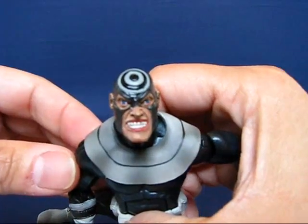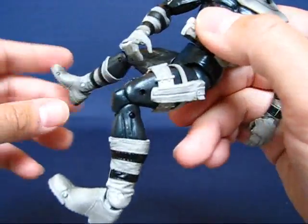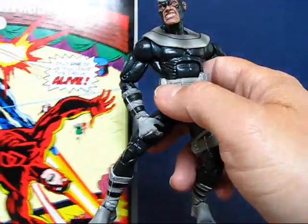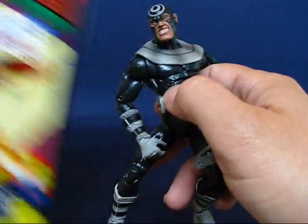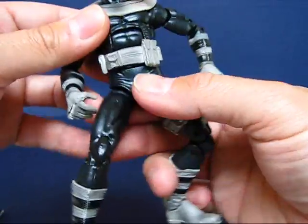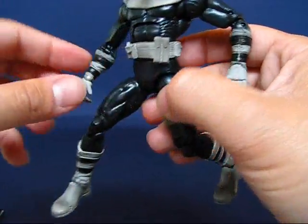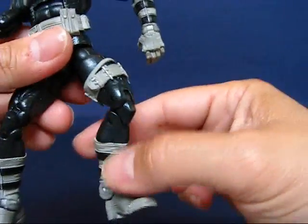Let me take a look at that — this is the variant head. Normally where the white areas would be, it looks like they did a wash of gray over it. It's a very nice figure, very close to what was shown in the comics. The Bullseye symbol on the top of the head and shoulders is not quite the same as the comic, but I think this is more probably one of the more modern appearances of Bullseye. He's got some nice detail — something on his belt, pouches probably for items he'd tend to throw, like pencils or darts or whatever he can make into a lethal throwing weapon. He's also got one on his leg as well — kind of nice and detailed.